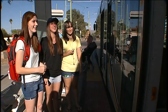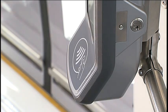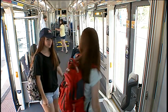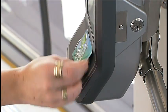Have your SunGo ticket, SunGo card, SunGo ID and card, or SunGo transfer ready as you board. Every time you board, tap your SunGo card or ticket at a reader. Tapping validates your fare and activates a pass. It ensures payment and processes a transfer. Tapping also provides SunLink with important information about ridership and service hours. There are 4 readers inside the streetcar, near the center double doors, and at the front and back single doors. It's quick and easy, just tap and go.